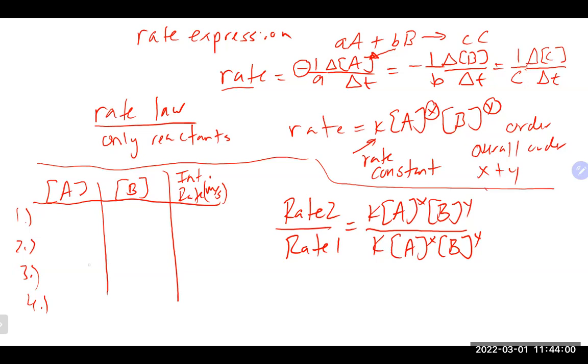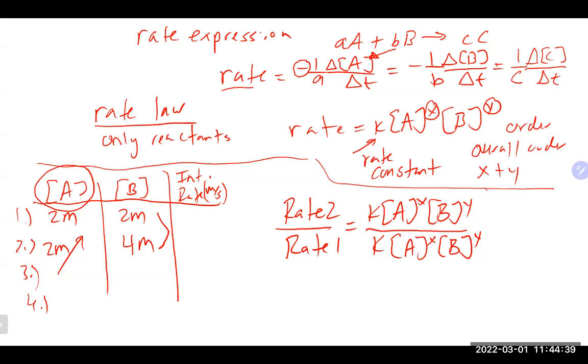So typically when you look at this table, you should be able to find two entries where one of the concentrations remains the same. For example, let's say this one is 2 molar, this one is 2 molar, this one is 2 molar, and this one is 4 molar. So when we look at this table, the concentration of A is the same, and the concentration of B varies. That's what you're looking for when you attack a table like this. It could have 3 entries, 4 entries, 10 entries, but you're looking for where you can keep one reactant constant while the other varies.